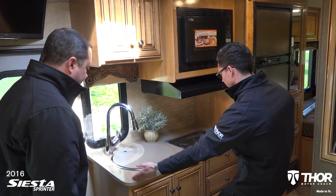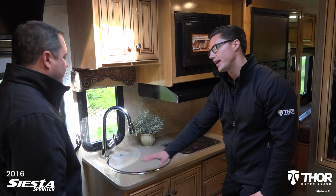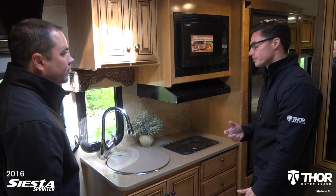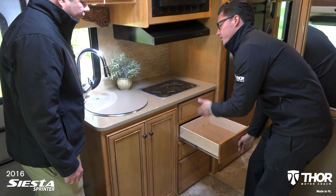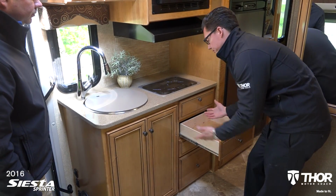So look at this. You've got plenty of room here to put pots, pans. I mean, you can store stuff. Small coaches don't have this. That's a big, big deal. All right, convection microwave. And last but not least, to add to that residential style, we're doing full drawer guides, which are roller ball bearing, and they're full extension. So you can get to the very back of this, no problem at all.